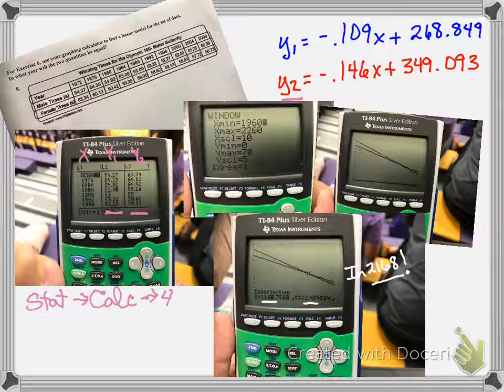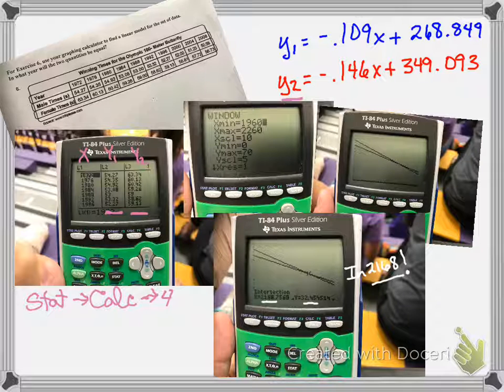Here's what I did. I started out with 1960, and I thought I'll go 100 years. So I went to 2060. When I went to 2060, there was no crossing. I had not gotten to the point. So I went out to 2160. At 2160, I still couldn't see any crossing. So I went out to 2260 to see exactly where my lines were going to end up crossing. That ended up working for me. My scale for my X's is 10, so there's 10 years between every little tick mark there.